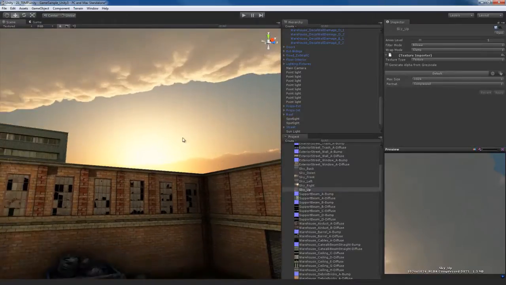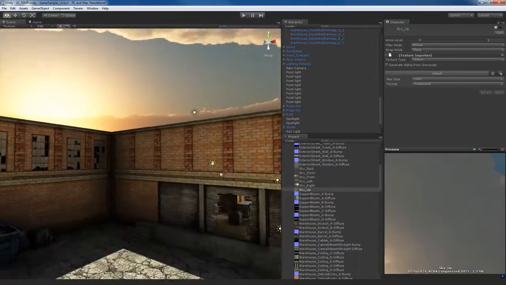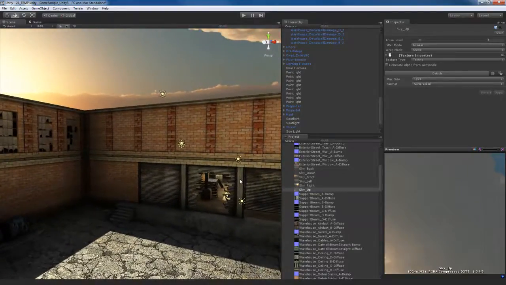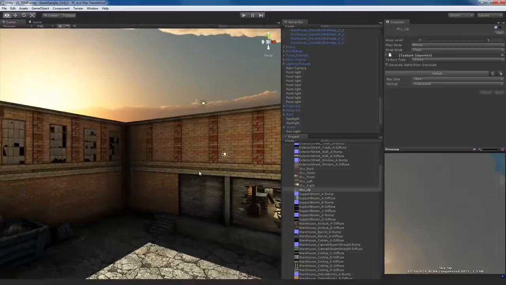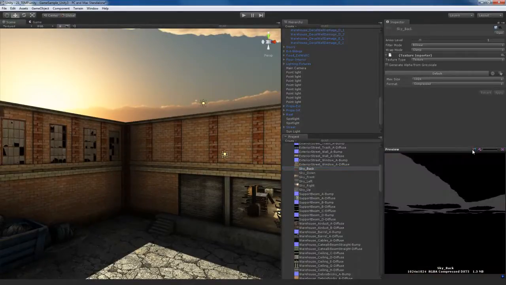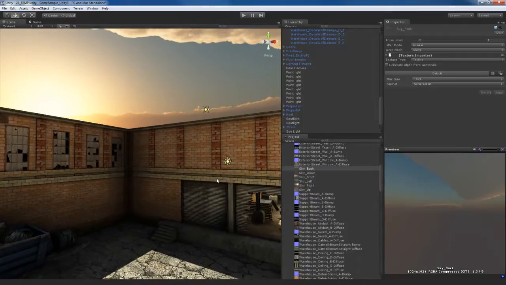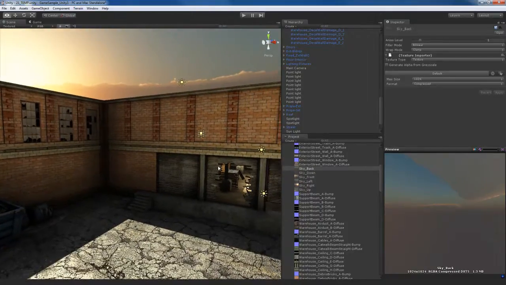The sun in this skybox is actually coming from the direction of the sky that matches up with the lighting much better than before. Okay, so that pretty much does it for the skybox. Just a quick thing to note here: the skybox textures have alpha channels. Alpha channels will help with certain special effects later, and we'll see that when we get into post-processing effects. But we won't talk about that right now.